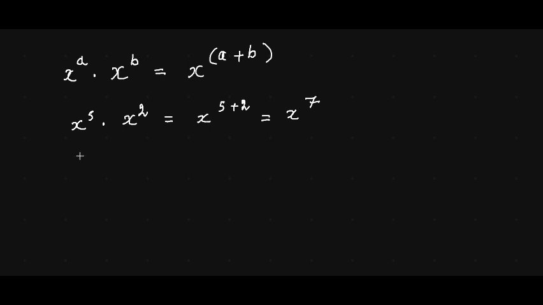The same thing, x to the power of a divided by x to the power of b is equivalent to x to the power of a minus b. So that b becomes a minus b. That is one thing you've got to remember. And let me get a new screen here.